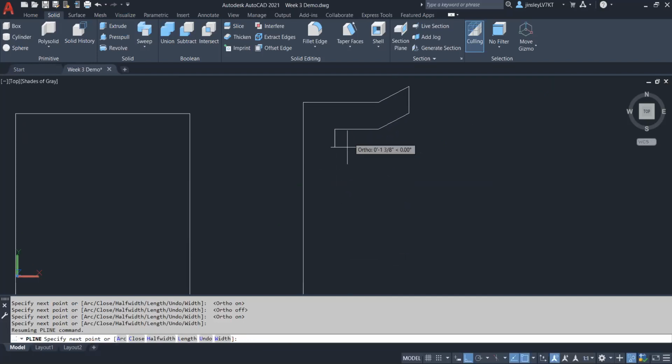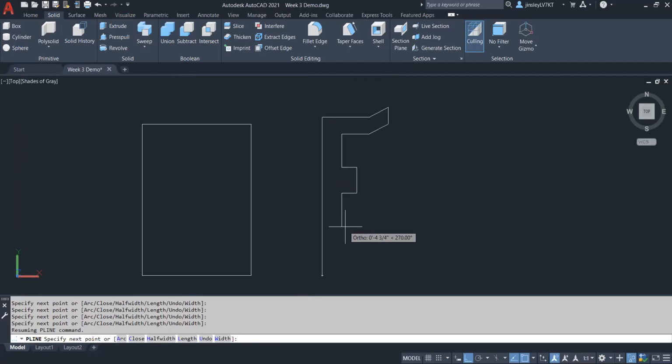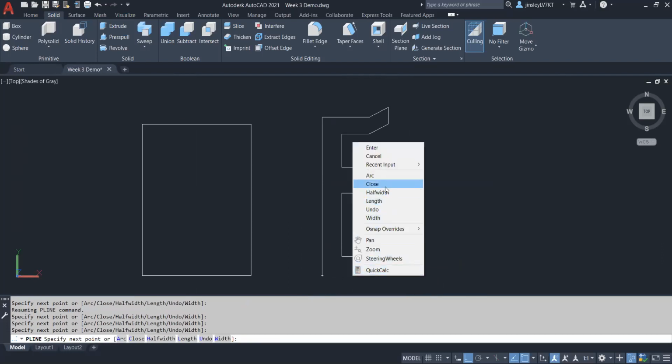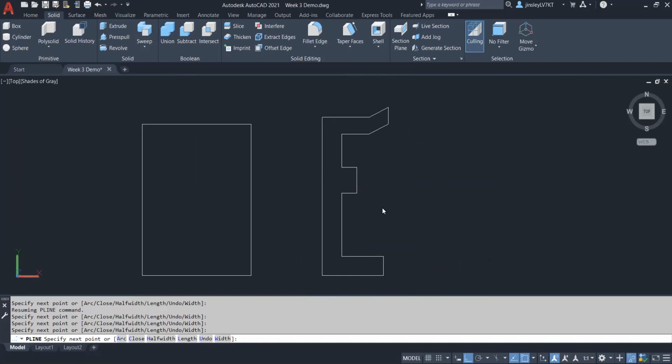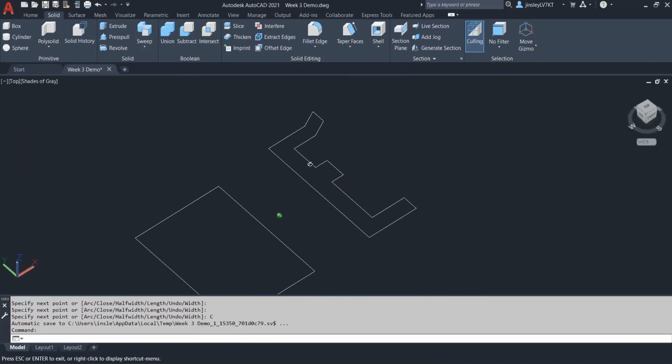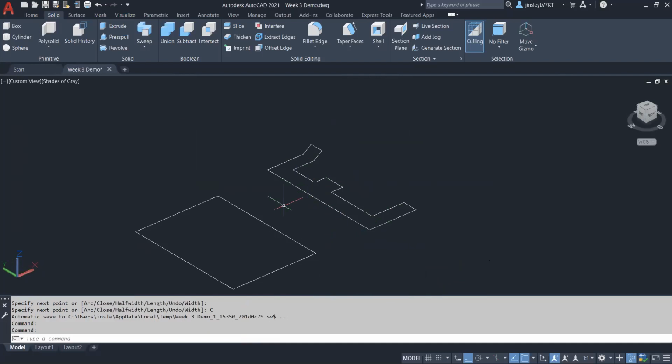I'm just making something up, and this would be provided to you by your clients. Fancy E. I didn't want to make an F. No one likes Fs. Okay, so if I got this from a client, we have our base plan of what it looks like from the top view. We have our side plan.